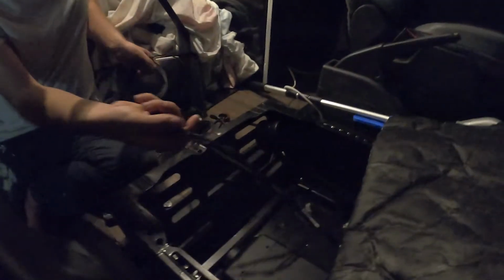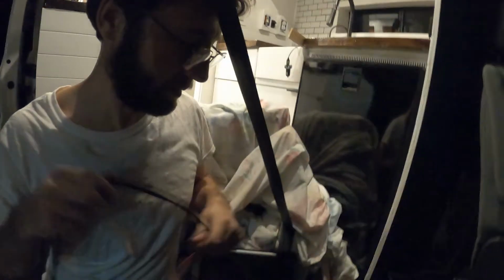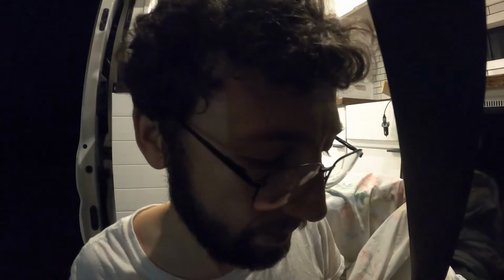Okay, so we're still in the figuring out process. Yep. Figuring out where everything should go. I think I'm going to install the controllers either on this side or where we can see them from inside of the van. So is there going to be a cord? Well, not visible to us. It will maybe be a little bit on the back, but we will make sure it's stealthy enough.